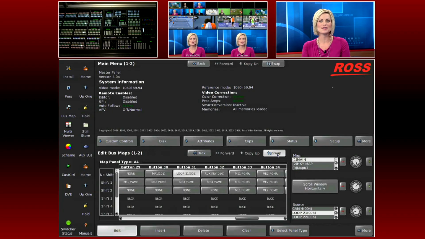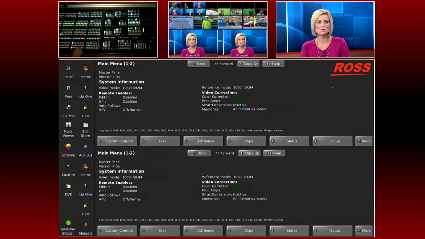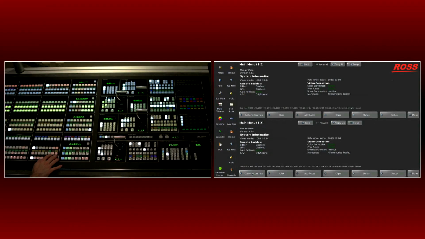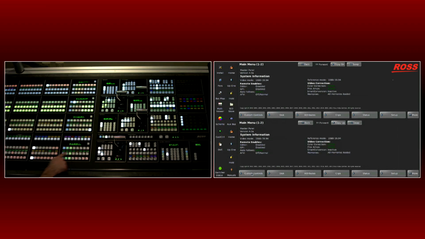If we clear this, it didn't ripple that other cross point back in. Now when we confirm this change on the panel itself, we can see that that button is gone, can't be pushed, but it didn't pull these over another one.